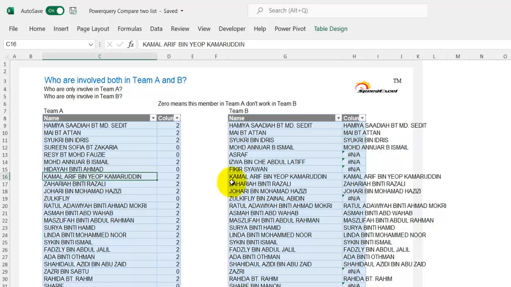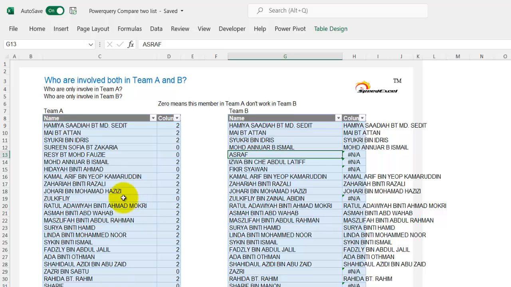So maybe here's sugar, here also got sugar. So okay, that means that both of them got sugar. Then it's okay, right? But if there's some ingredient that they don't have, then list it down, then they can find it. So you can either use COUNTIF or VLOOKUP, or in the next video I show you how to do it with Power Query, and this is even more powerful than this, and you only do it once.